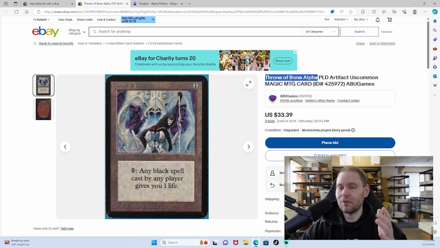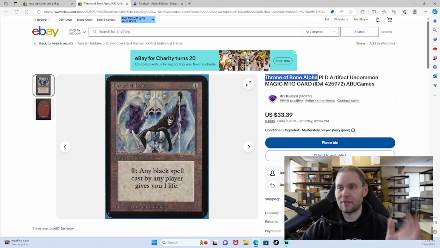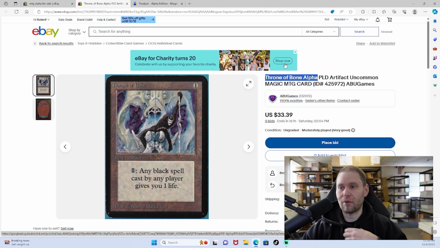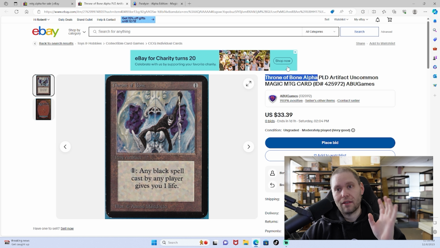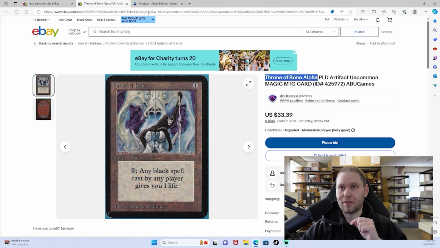What I've noticed is they put it up for bid at market. If it sells, if you get one or two bids, they're good with that. It's a good strategy. It's something that I do as well. If I want to break even on something, I just put it up for bid at break even or market. If it sells, it sells. All right, let's see what Throne of Bone is going for. I guarantee you it's probably going to be around $33.